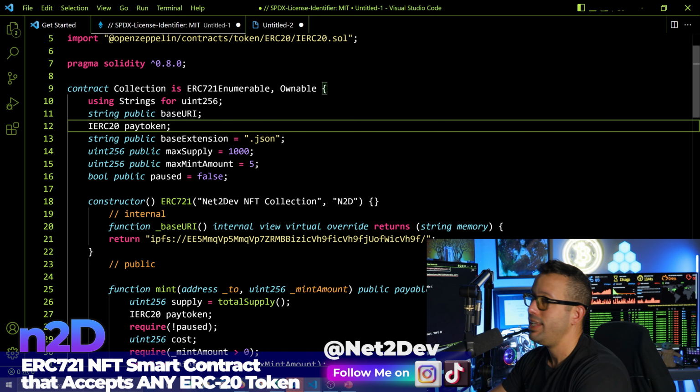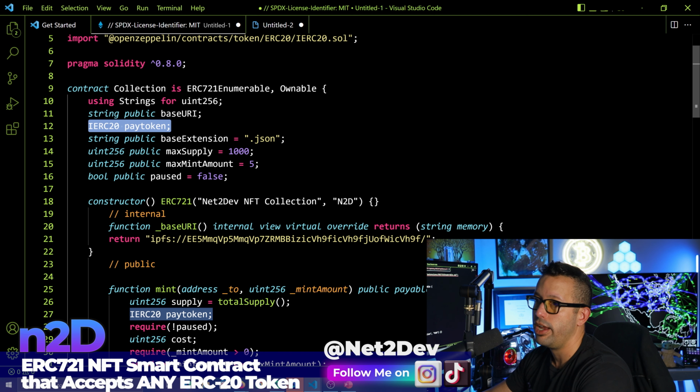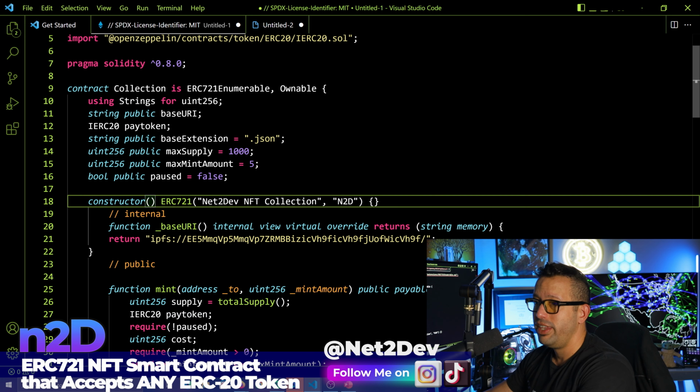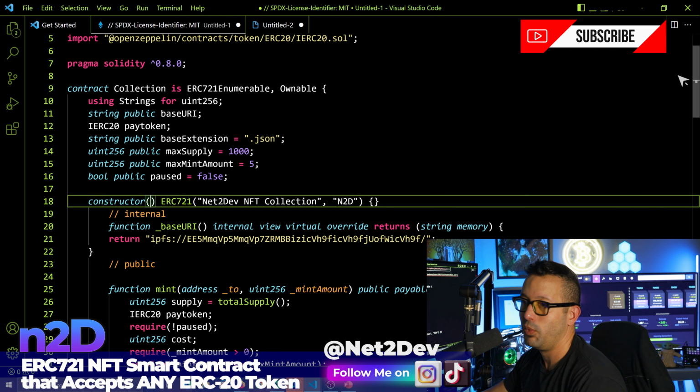So I need to tell the smart contract, hey, I'm going to be using a different token for this transaction. And this is how we do it. We set the ERC-20 and we call the pay token inside here. But then I need to call this, and we're not going to do it because I am going to give you the opportunity to select whichever token you want at the end. So we don't need to call it manually.